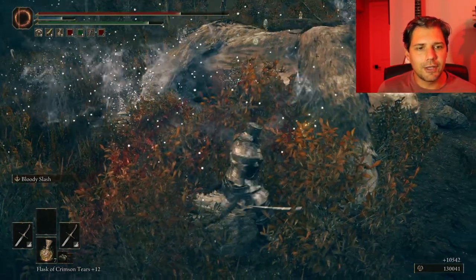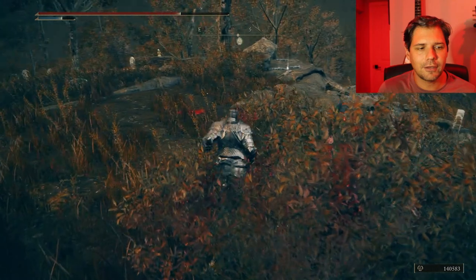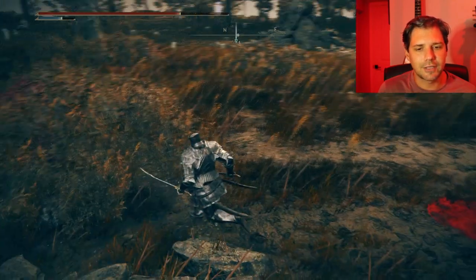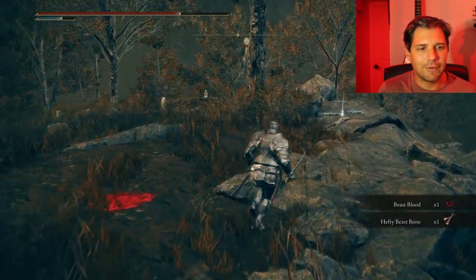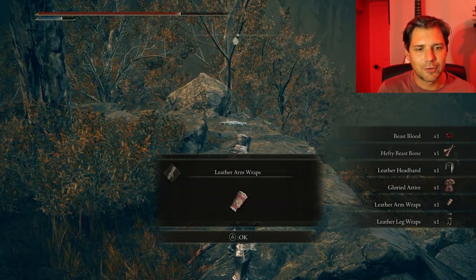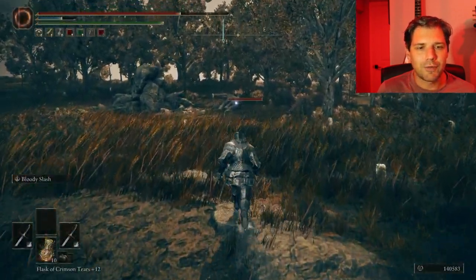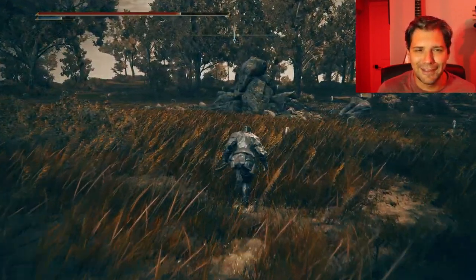Okay, one gun. What'd you give me? Anything? Nothing? Okay, well. Oh, there it is. There's the item. Hefty beast bow. Hefty, hefty, hefty. Leather headband, glory attire, leather wrap, and leather leg wraps. Wow. So I just found like a hippie in the woods. Poor hippie.